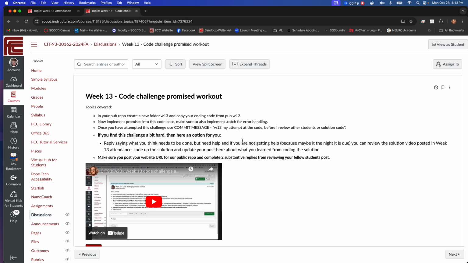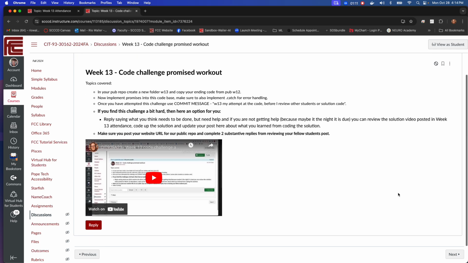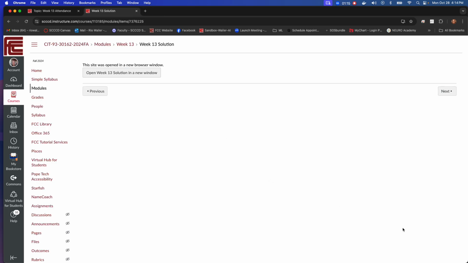So where we implemented asynchronous code last week using the timeout, now we're going to actually implement it using promises. And this is really important to do, and you're going to hear me come back to a topic kind of related to this: making sure that you're attempting this before you're reviewing other students' code or the solution itself. Okay, and then I'm going to go past this one.